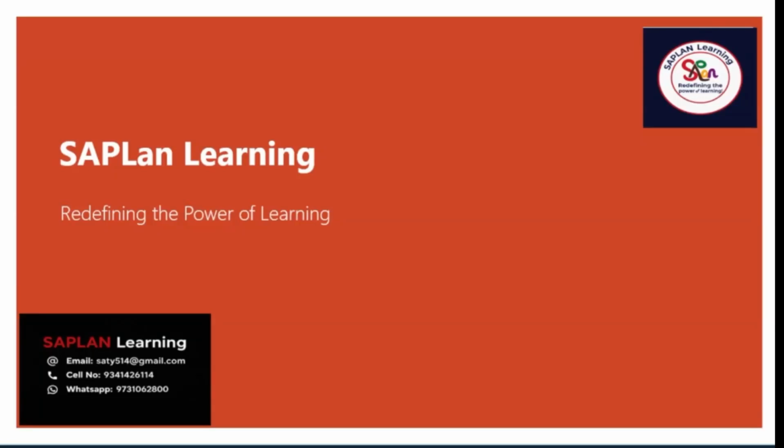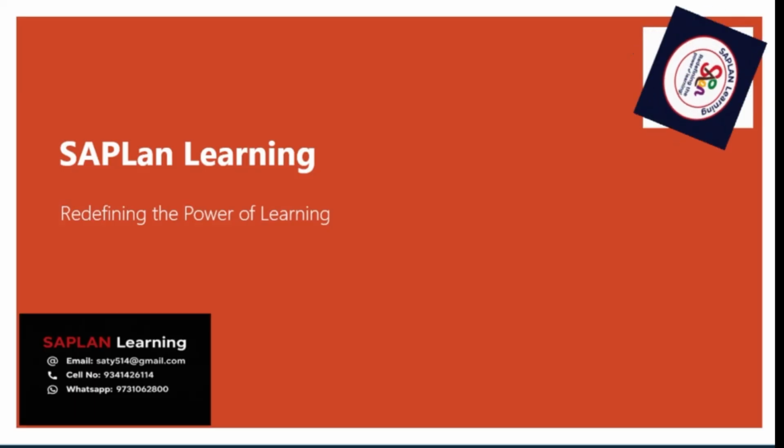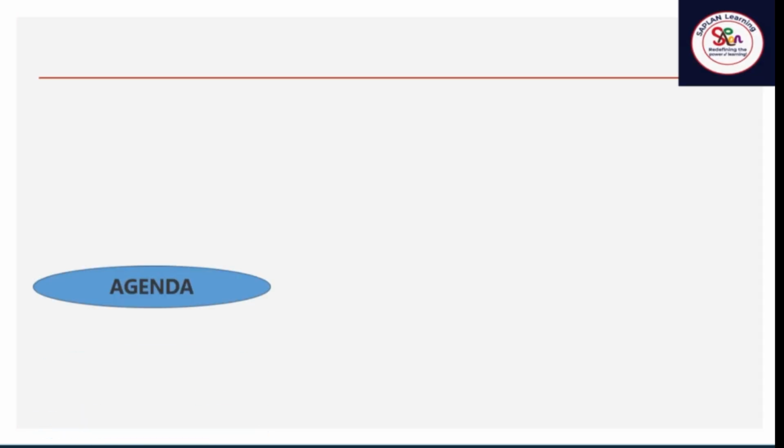Today we're going to discuss an important topic in sales and distribution, that is enterprise structure. Though we have already discussed the enterprise structure in material management and finance, you can go to those links in our description box and learn more about that. So let's discuss the enterprise structure in the SAP sales and distribution module.